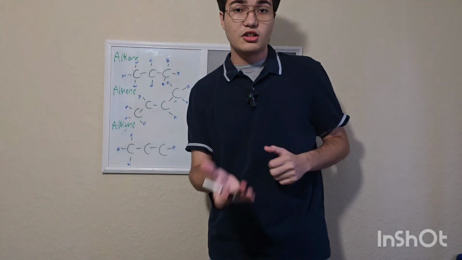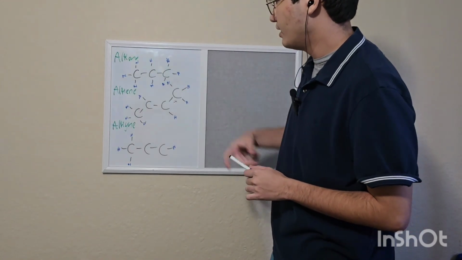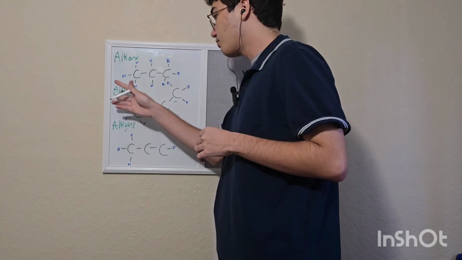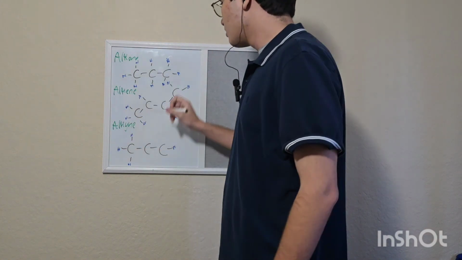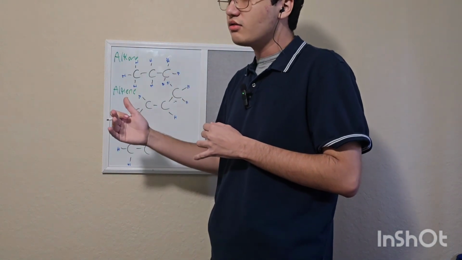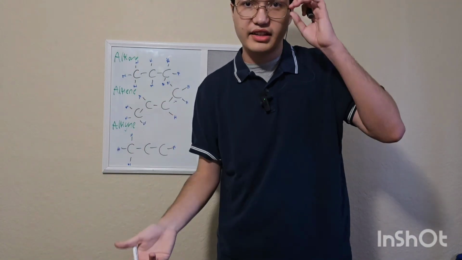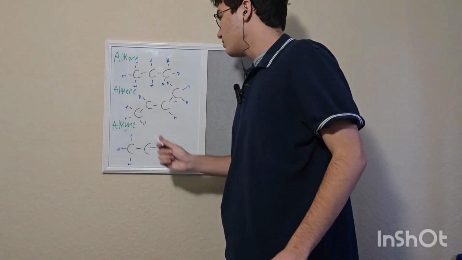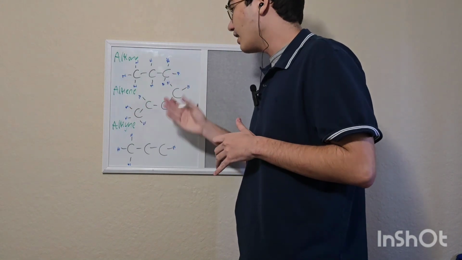Alright, so now let's go over alkanes. As you can see, here we have a propane. What makes this a propane, not a propene or propyne, is that it only has single bonds between the carbons. Of course, if there was a double bond, and then another atom double bonded to a carbon, you wouldn't count it, because it's only between a carbon and carbon. So, as you can see, this is as basic as an alkane can get.